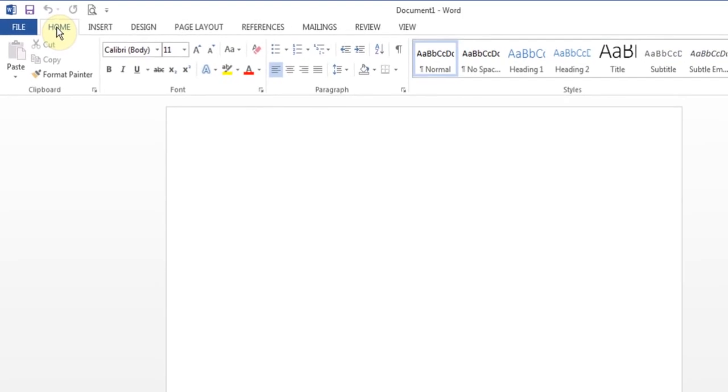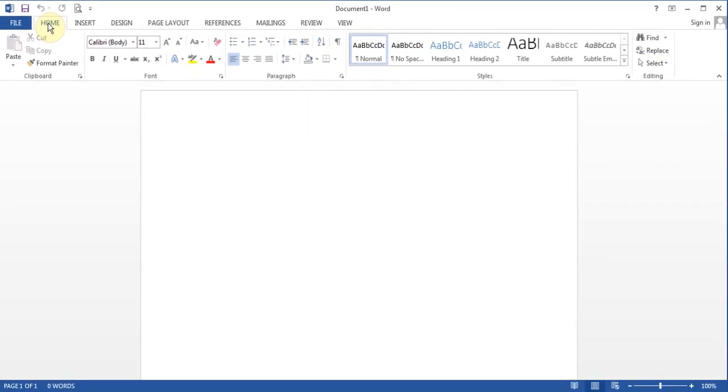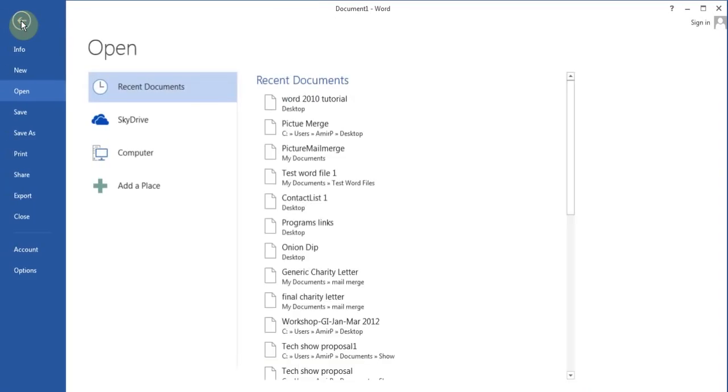Before we get to the actual word, let's look at some interface issues. There's the File button, under which you have saving options, printing options, sharing options, exporting options, and closing a file. You can also go to the Word options. This is what I think they call the backstage.